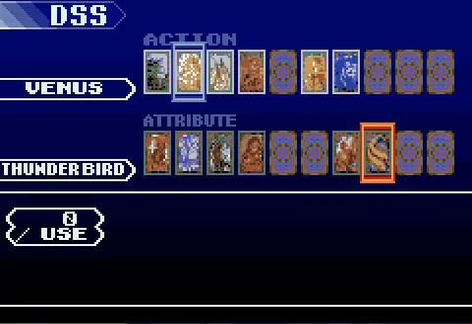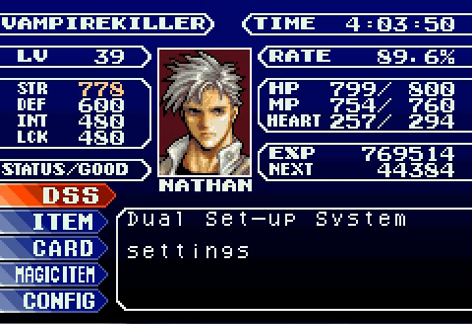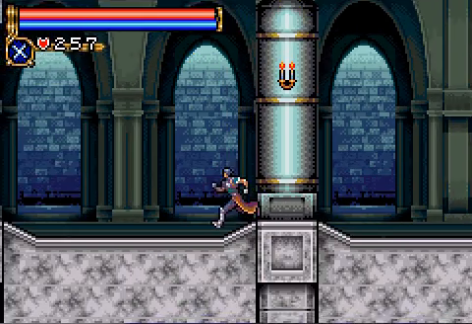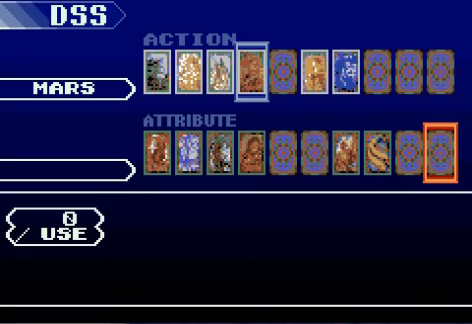Venus and Thunderbird is the Golem equivalent. It basically kicks up your attack power by a stupidly high amount. It is of course more expensive. But you know what's better than those cards? I'll tell you what's better. Glitches. Let's see what happens if we do this.